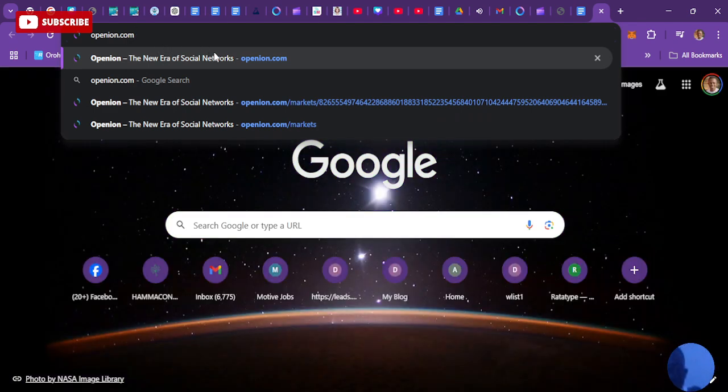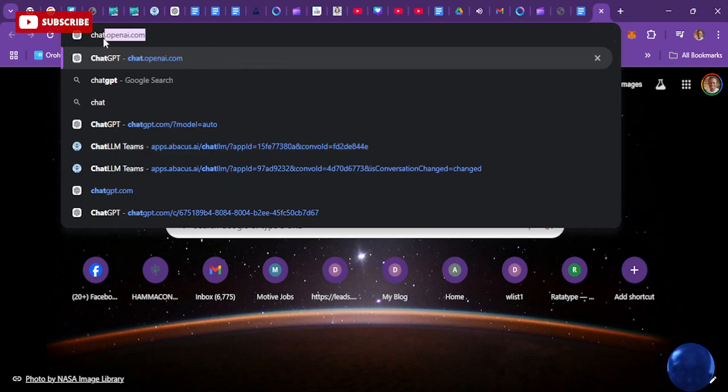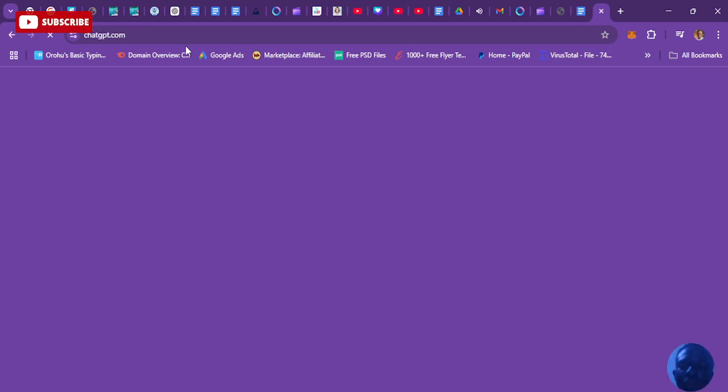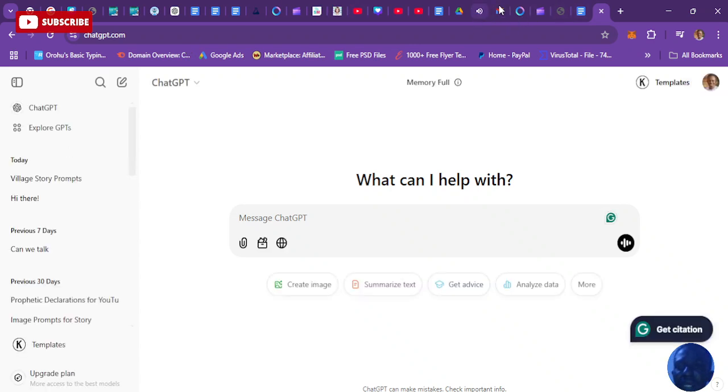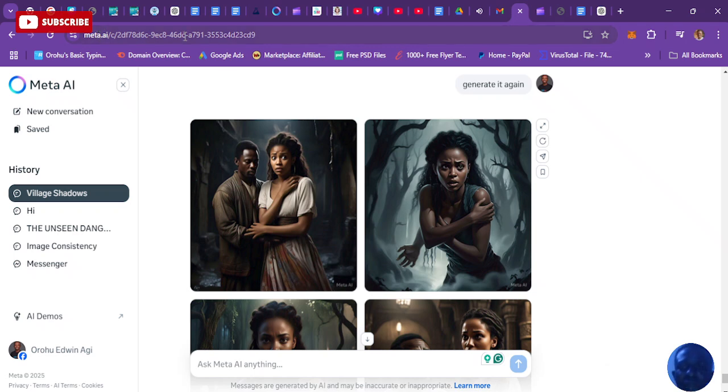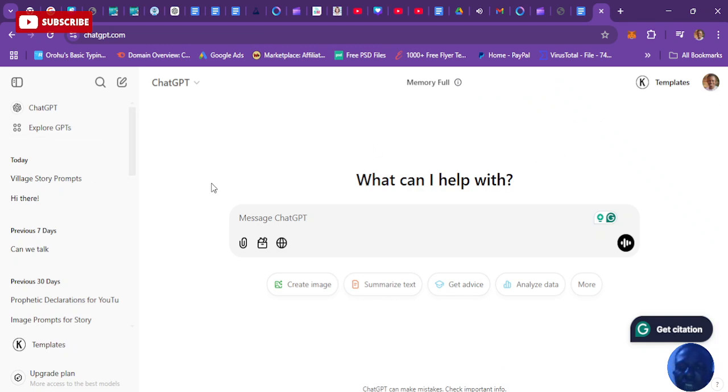This is OpenAI. Okay, no, this is not it. ChatGPT. All right, so chat.openai.com. That's our number one AI tool that we'll be using. So we are going to be using this tool to generate a storyline, and also not just a storyline, we are going to use it to come up with ideas that we can actually generate content on. And we are going to be using another tool called Meta AI. I already mentioned it. Meta AI is meta.ai. Once you log in, ensure to log in with your Facebook account so that your content can be saved. Same with ChatGPT. Sign up with your email so that you can have your account and all your storylines will be saved on your ChatGPT account.